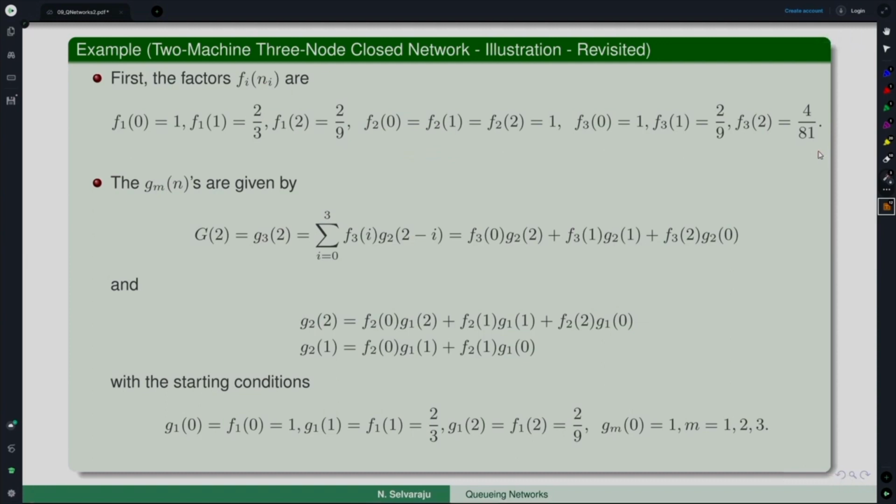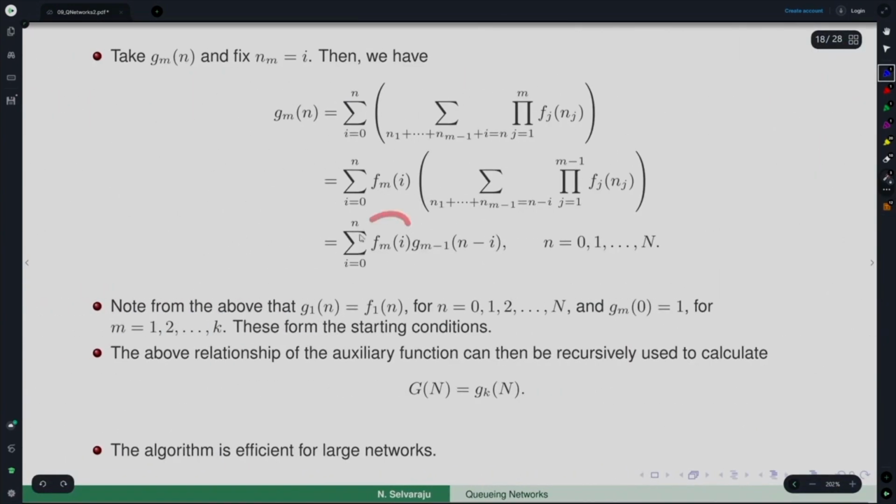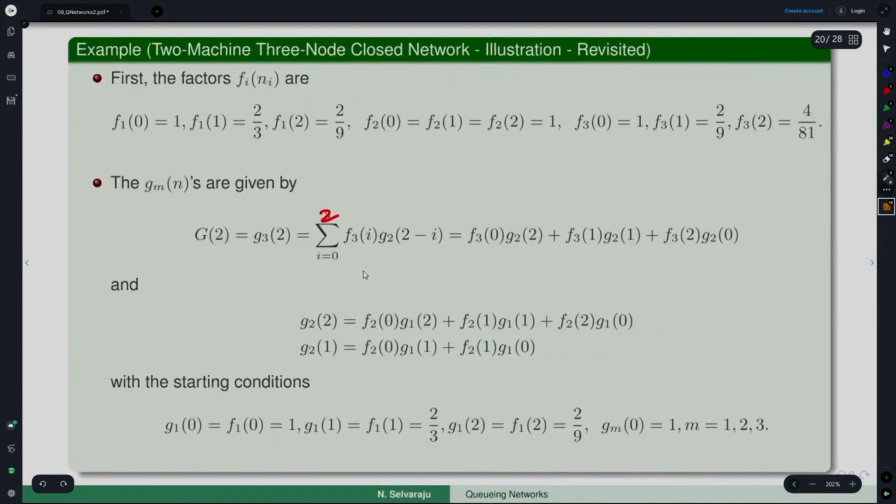Now, in this algorithm this is required for all values of i, because if you want it recursively for each m, for all i's you want it. So, that is what you have to compute at the start, before you initialize to this value, then apply the recursive step. That is all you would do.